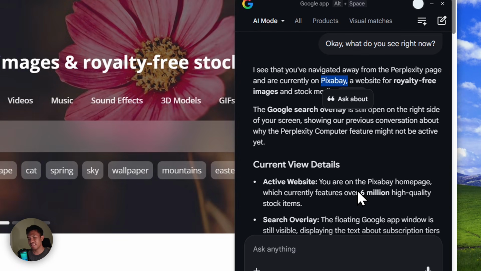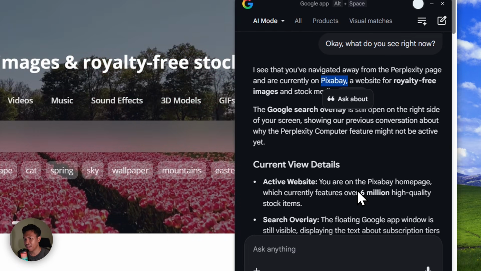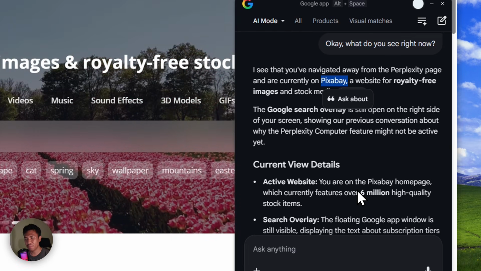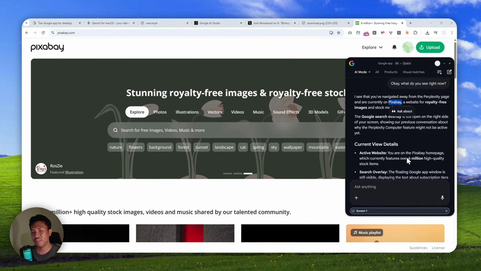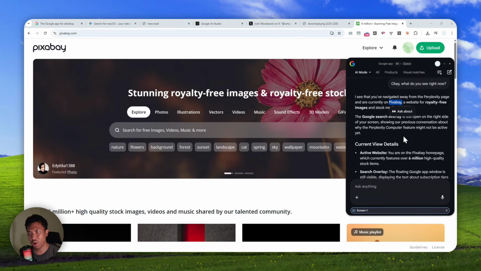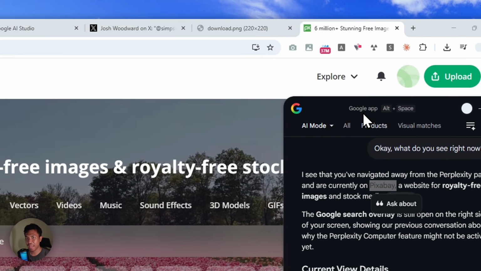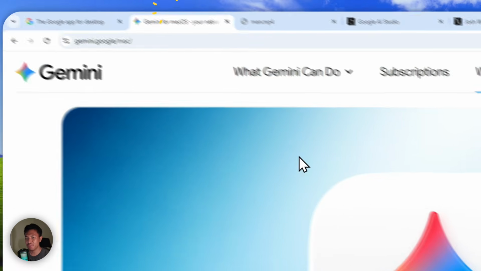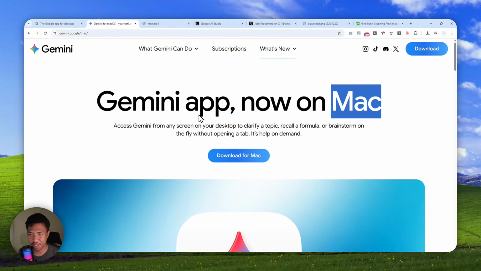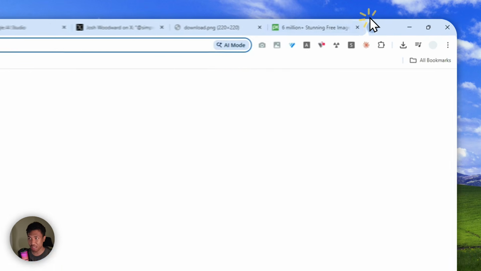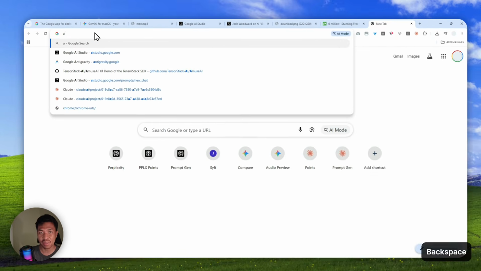Now, this is very interesting because many other AI platforms like ChatGPT, Perplexity, and Claude recently have the desktop version, and more or less they offer similar features as the one that we have in the Google app. And at the same time we have Gemini for desktop, and I believe they're working on the Windows version. So this is actually not the first time we got an AI app from Google. Remember, a few months ago we got Google Anti-Gravity.